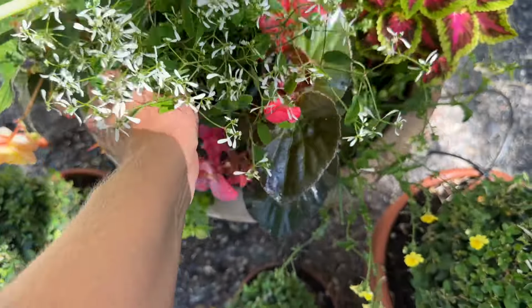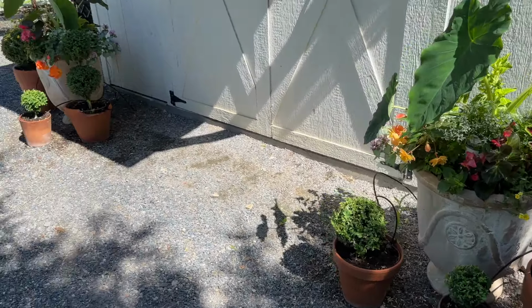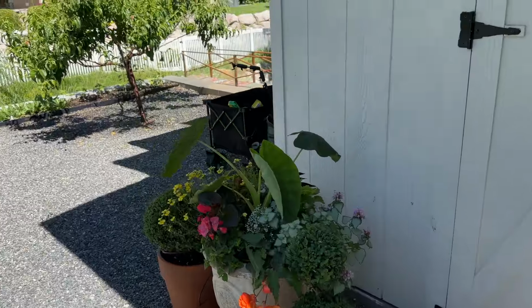I have another one of these diamond frost euphorbia because the one in the center of this died, so I'm just going to replace it so it's the same as the other one. So I'm going to do that as well. But let's start with this pot over here.